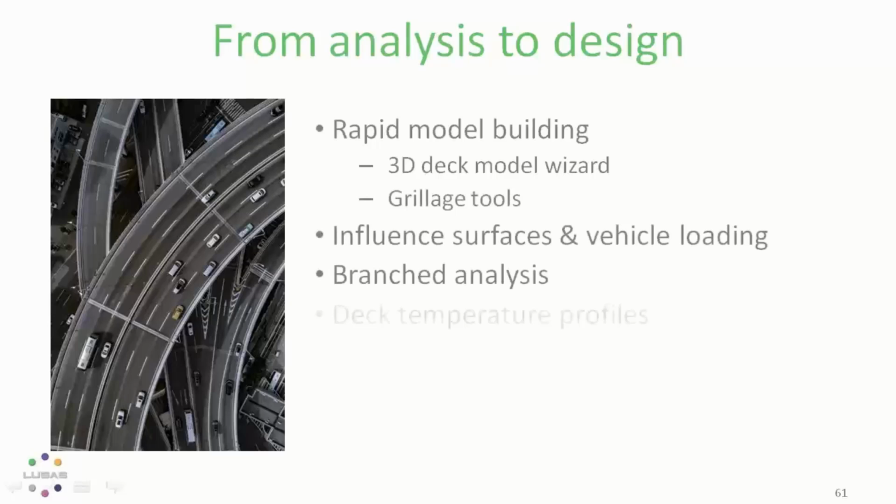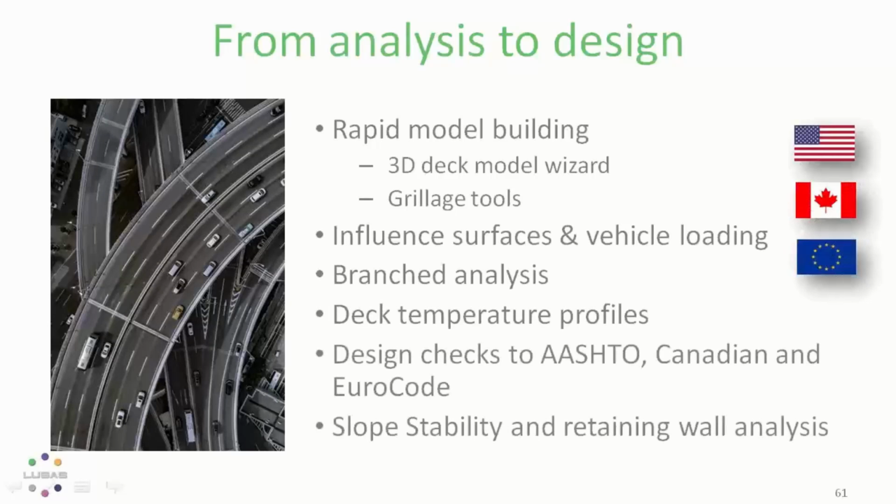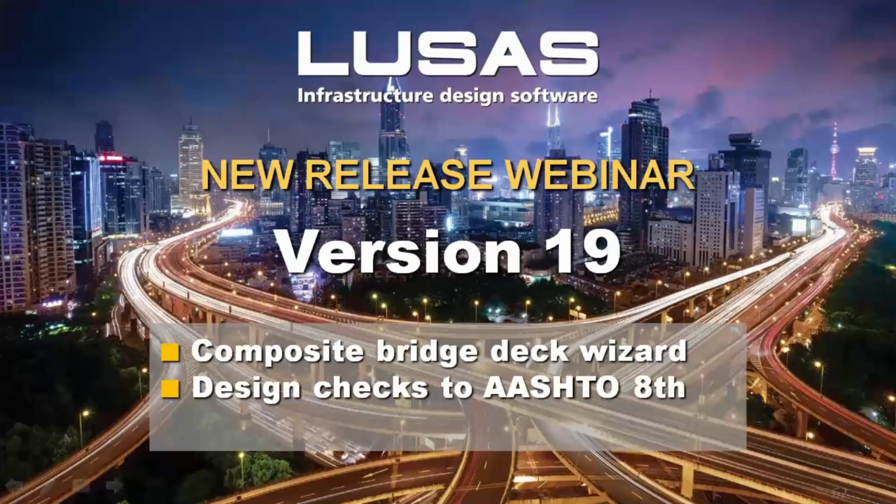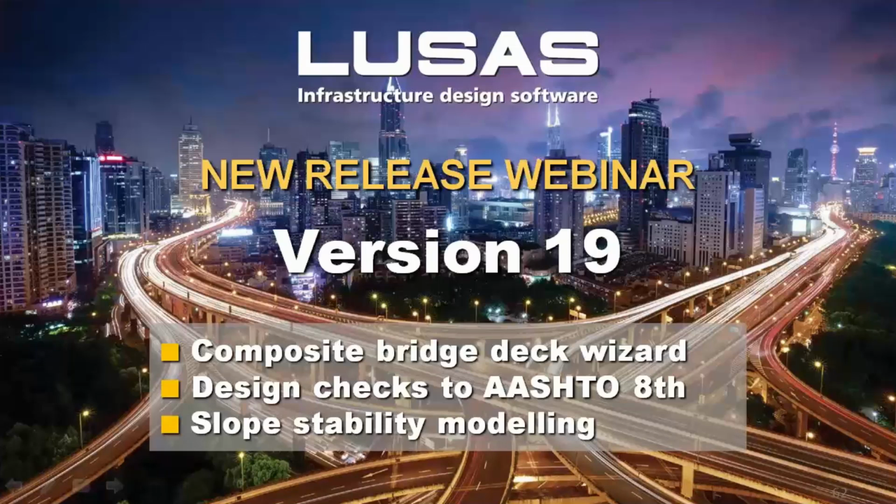So in conclusion, the new facilities for steel composite decks mean that LUSAS now offers a real end-to-end analysis and design solution for both the US, Canada, and Eurocode regions. From wizards to help you build your model, 3D or grillage, through loading, construction sequences, and all those other considerations, right onto the clause checks and the transparent calculations you need for your files. This is complemented with improvements for slope and retaining wall stability analysis. More productivity, more design, LUSAS version 19.